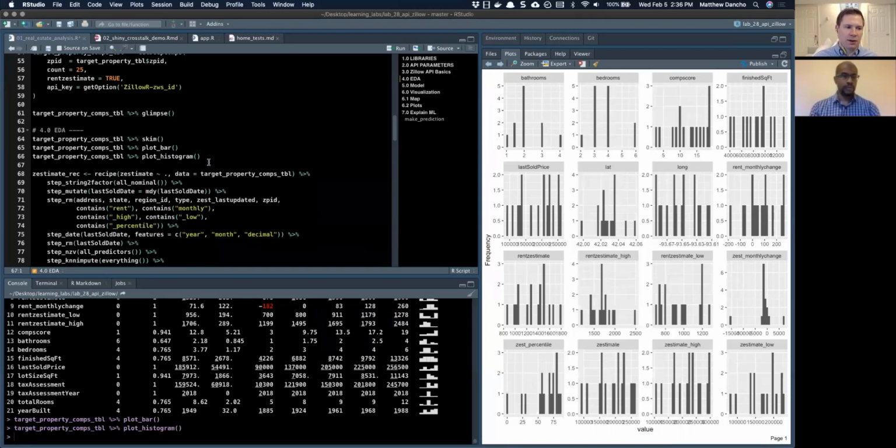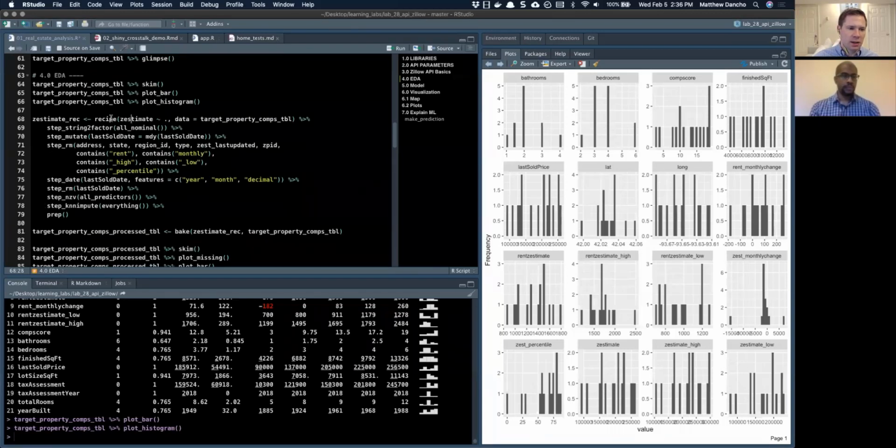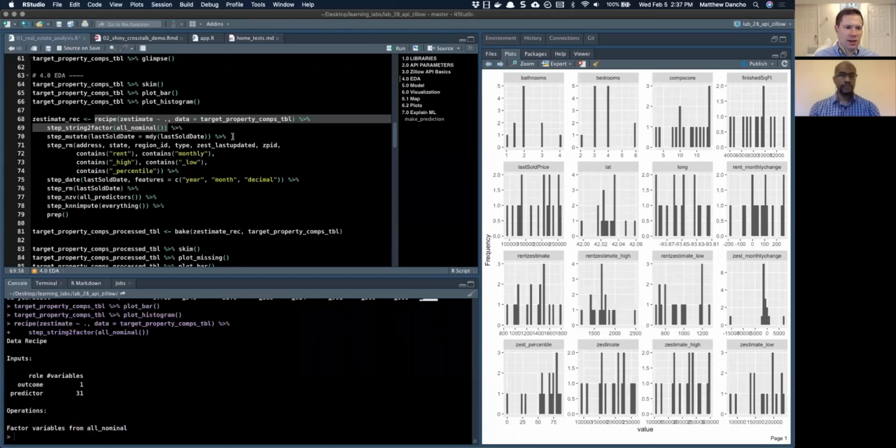So now that we have a good sense of the data, we're ready to do some pre-processing. So what we're going to do is use this recipes package, which is my favorite pre-processing toolchain. The first thing I'm going to do is convert all strings to factors. So that just makes all the data essentially categorical data. So if it's encoded as a string, it'll make it a categorical feature, so that way we can make it into a dummy variable. The next thing that we're going to do is run step mutate and change the date feature that I'm going to keep in here from a character value to a date value.